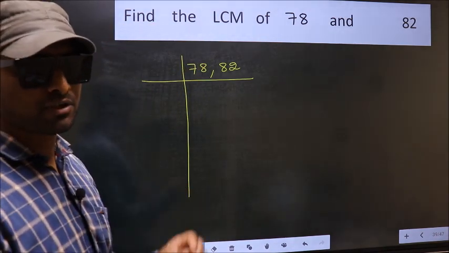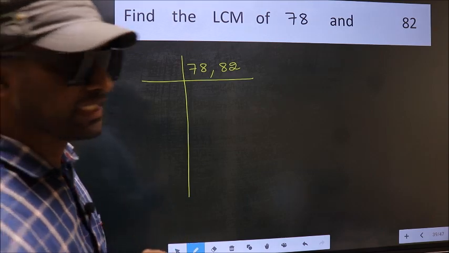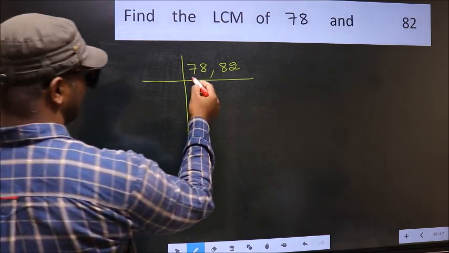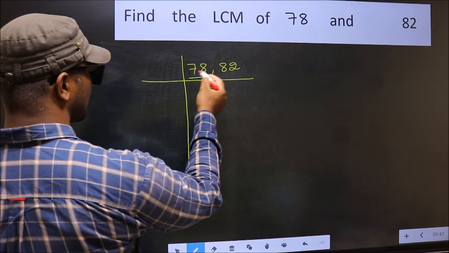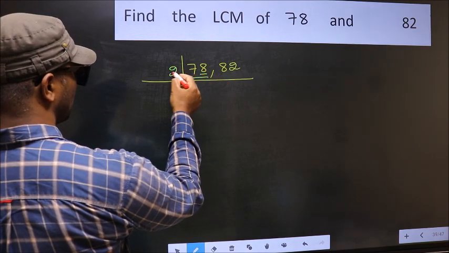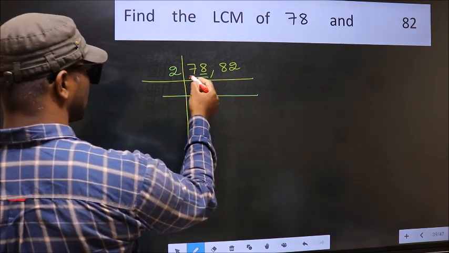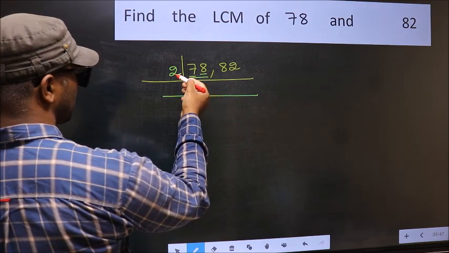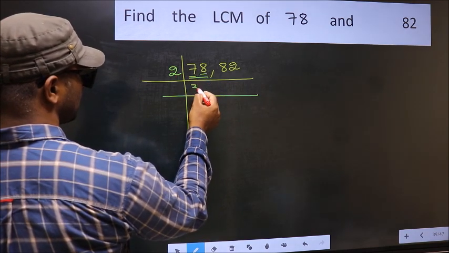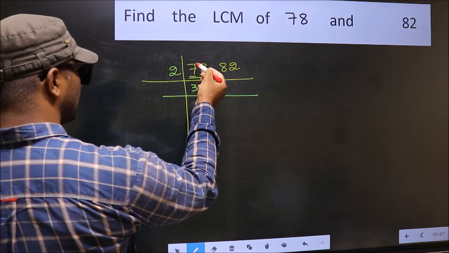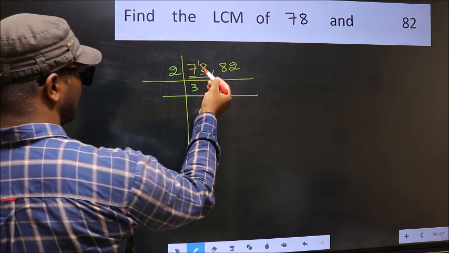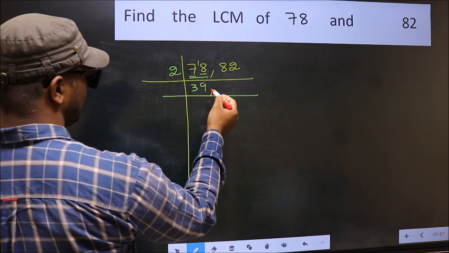Now, you should focus on the first number, which is 78 here. In this number, last digit 8, even, so take 2. First number, 7. A number close to 7 in 2 table is 2×6. 7-6 is 1, 1 carried forward gives 18. When do we get 18 in 2 table? 2 nines, 18.